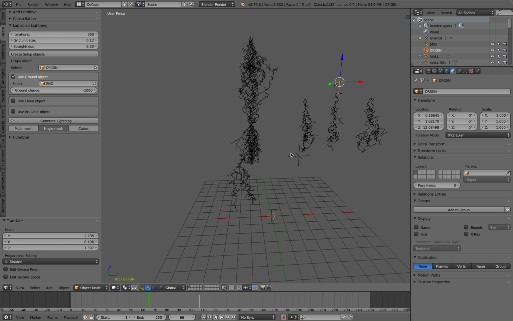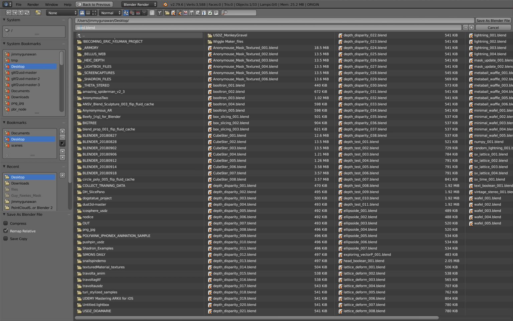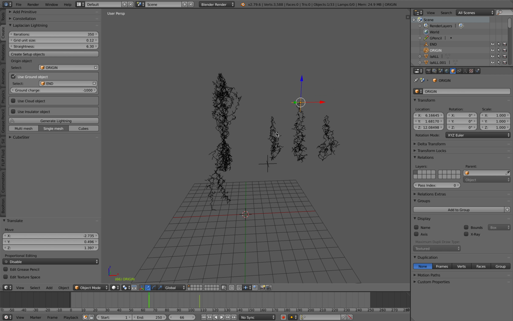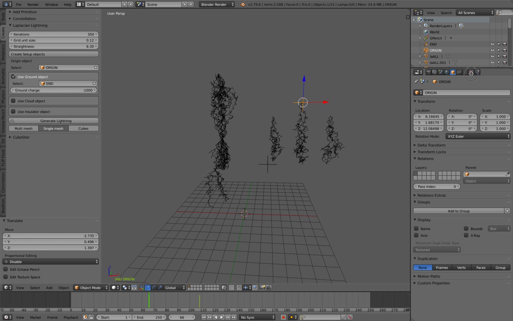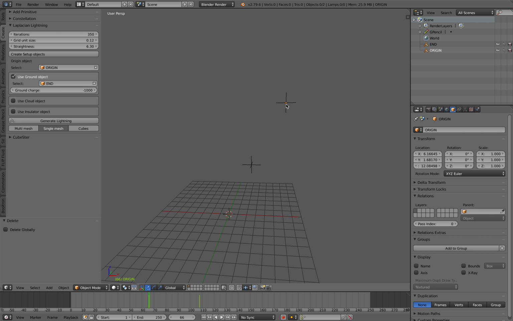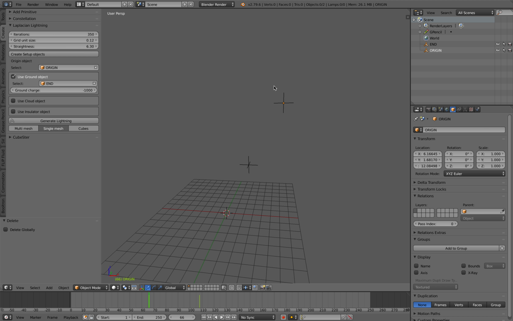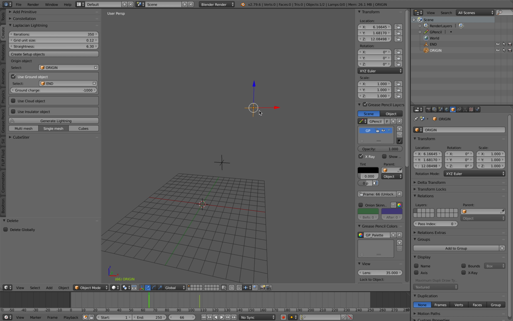Based on that idea, let's save this first. Save as SV Lightning 001. Let's turn off this selectable and delete everything. So we still have the end and the origin, and I want to randomize the position of the origin.